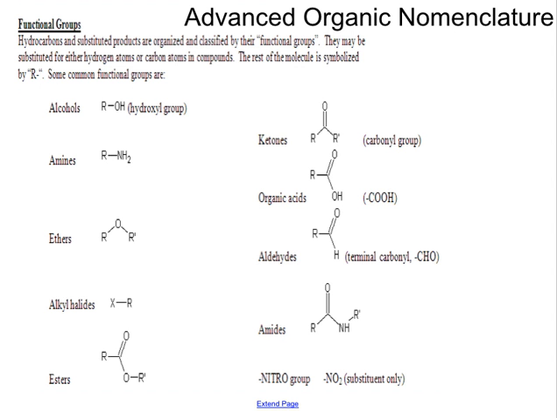So alcohols are indicated by something called a hydroxyl group, which is the OH group that hangs off. And it's a little bit more than a substituent group. These groups, as functional groups, actually change the base name of what we're looking at. An amine, we have a centralized N with 3 possible substituent groups hanging off of it, and we call it something amine. An ether is a carbon chain and then an O and then another carbon chain.